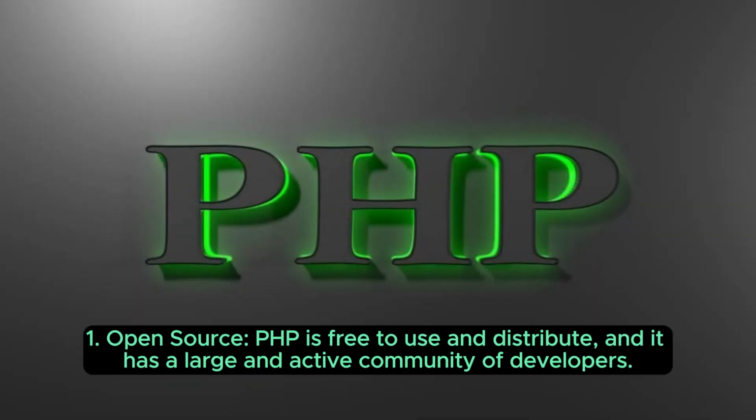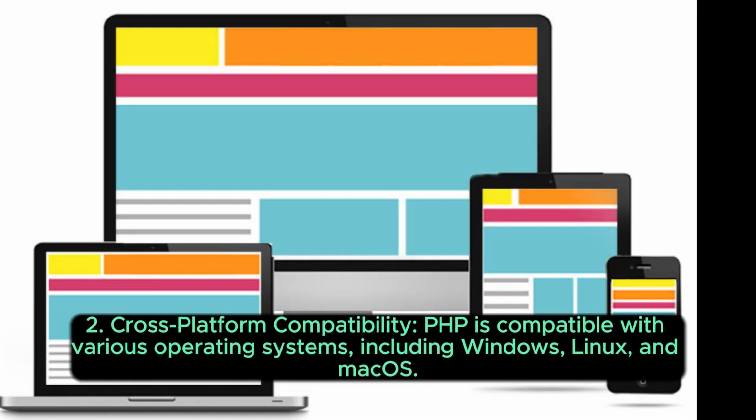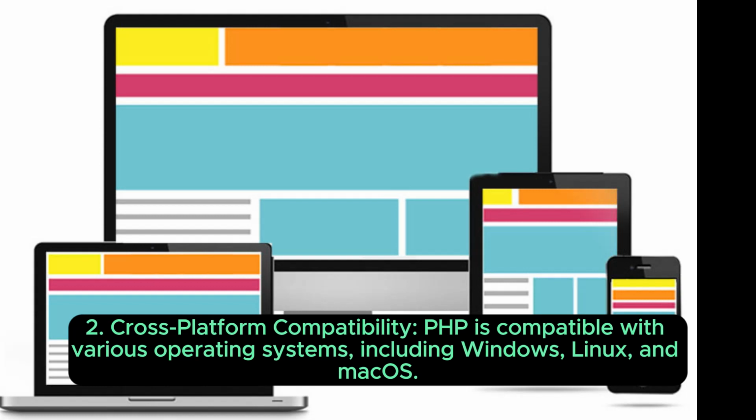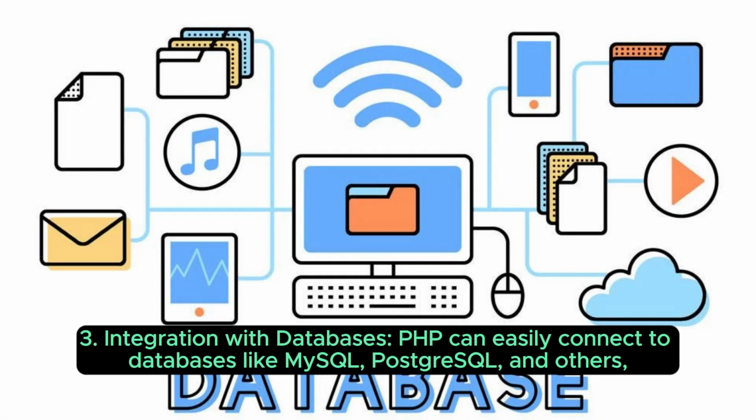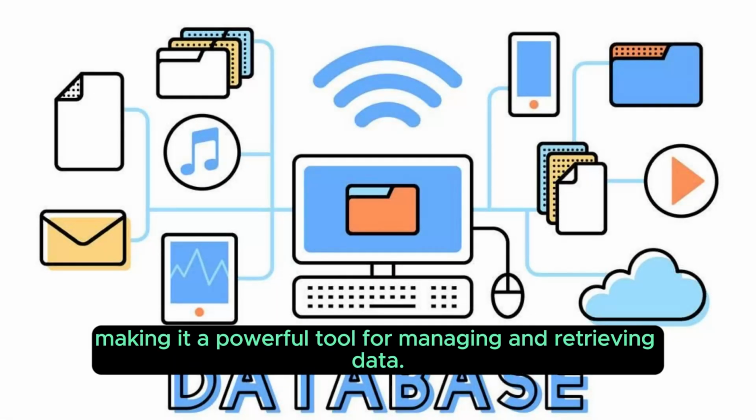1. Open source. PHP is free to use and distribute, and it has a large and active community of developers. 2. Cross-platform compatibility. PHP is compatible with various operating systems, including Windows, Linux, and macOS. 3. Integration with databases. PHP can easily connect to databases like MySQL, PostgreSQL, and others, making it a powerful tool for managing and retrieving data.